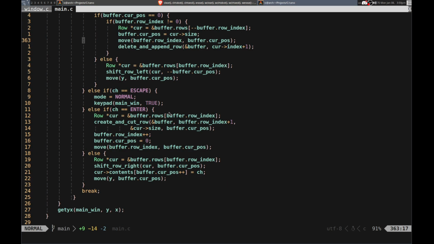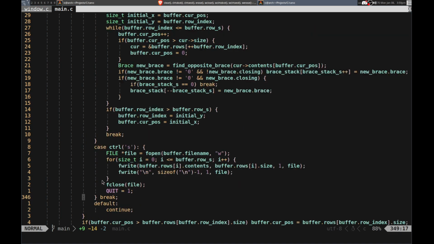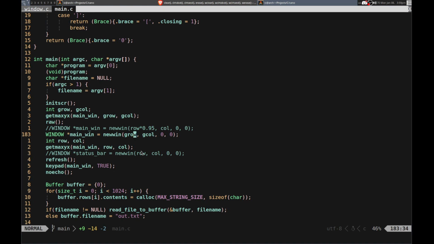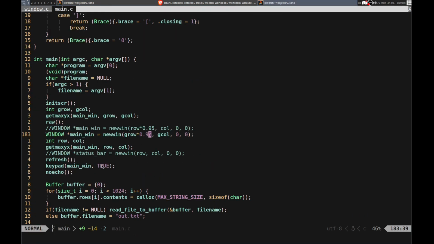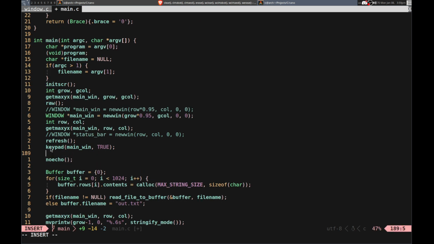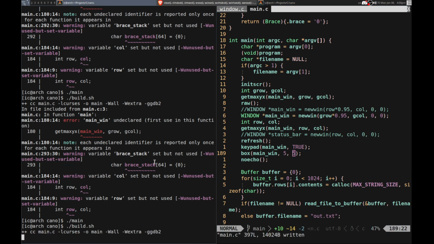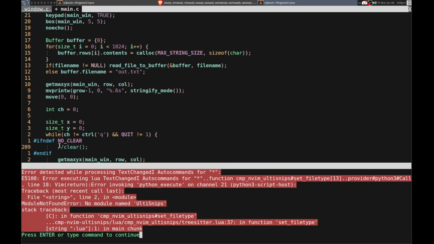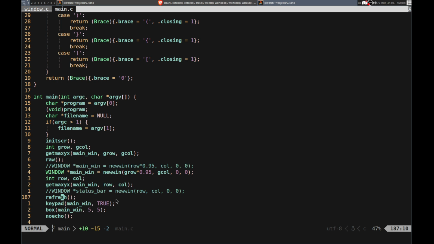Does the refresh not work? Can I put the box back? It seemed to work.